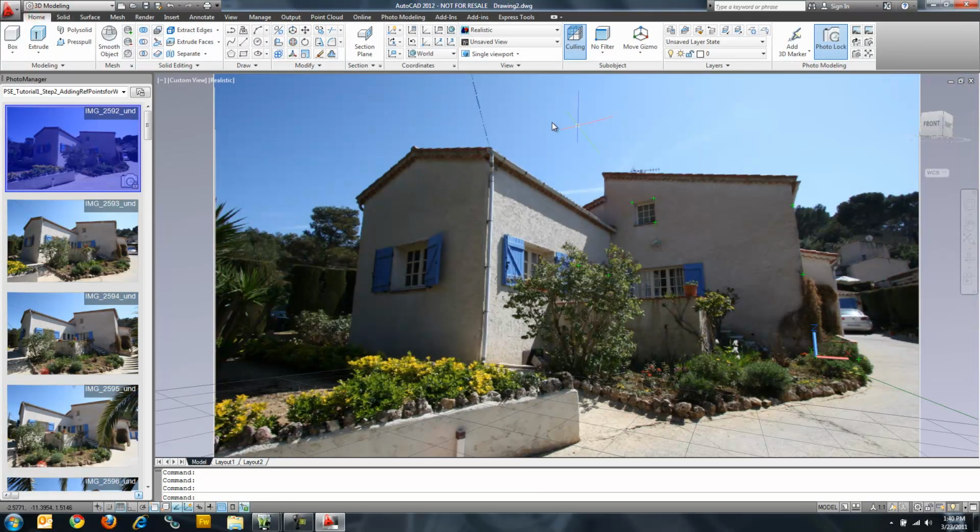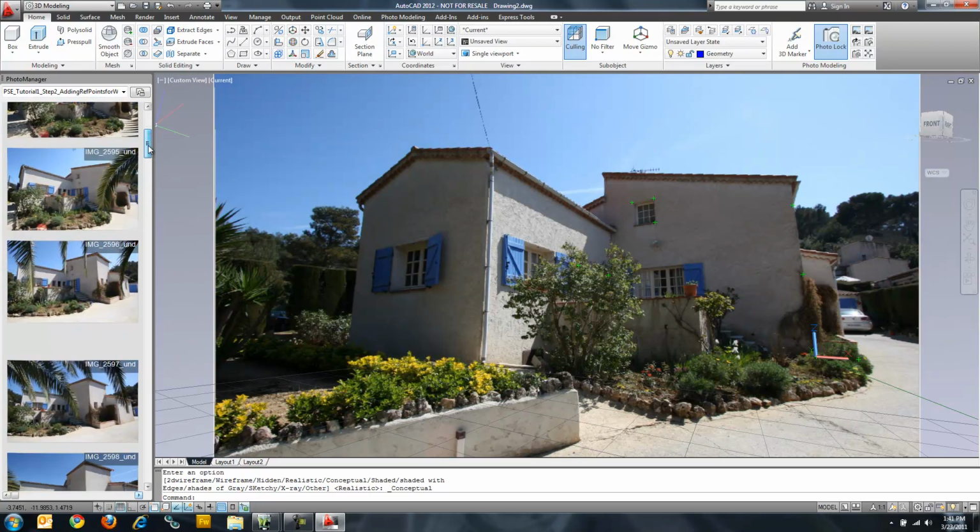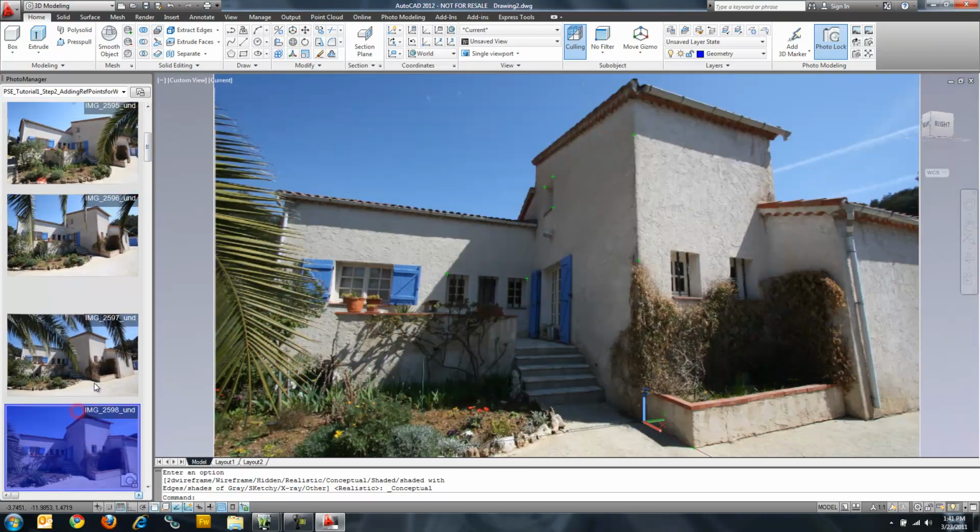One thing I would recommend is that when you create your geometry, you put it on a different layer. So I've set up a separate layer. It has some transparency enabled so that you can see through the geometry to the photo behind it, which is helpful when you are modeling. The first part I'm going to model is this particular side of the house. What I'll do is find a view that lets me see both the front and the side, so that when I extrude my geometry I can do it the proper distance.